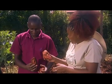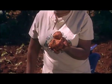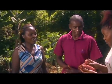Like we said last time. Remember the size we said? Yes. So how much are you selling, the three of them? This is 50 bob now. 350 bob? Yes. So you must have a lot of money right now. That's really good. Congratulations. You're doing very well and keep up.